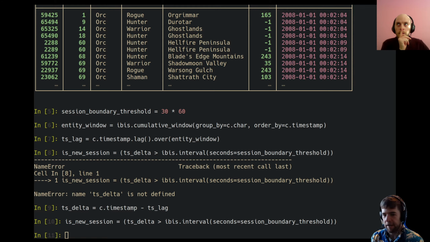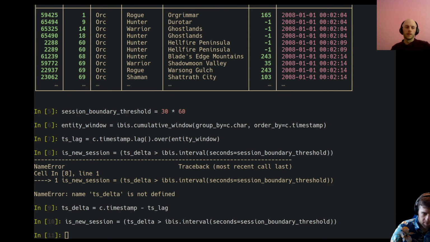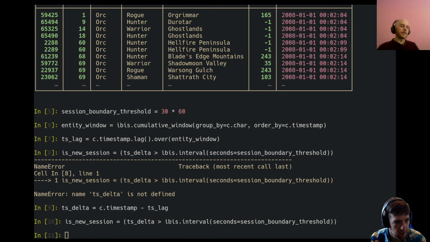If the difference between the timestamp of the session and the lagged timestamp is greater than the session boundary duration, which was 30 minutes, then we set it to 1, right? Yeah, exactly.